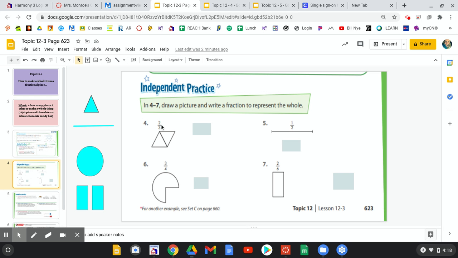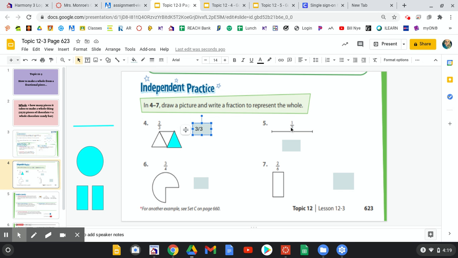So as you can see here, I have 2/3. So that means my denominator down on the bottom is 3. So that means I have to have 3 pieces here. I only have 2. So if I was drawing it, I would just draw a piece here, but I put it on slides to make it a little bit easier for you to see what I'm talking about. So by adding this other triangle here, I now have 3 out of 3. So my whole fraction would be 3 in the numerator and 3 in the denominator. So I'd have 3 out of 3.